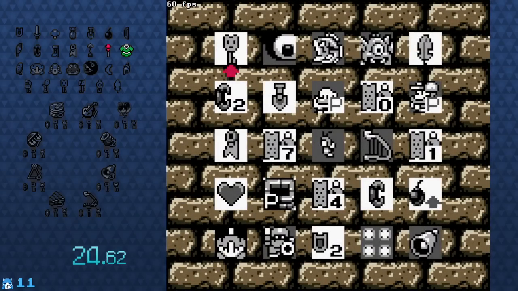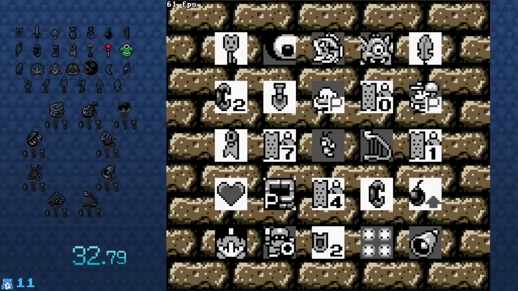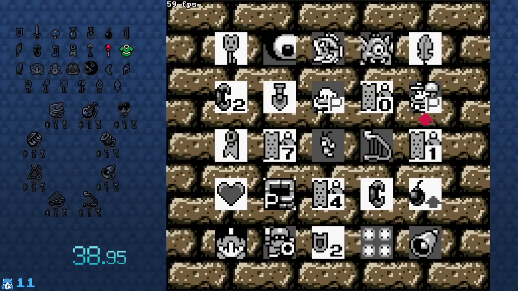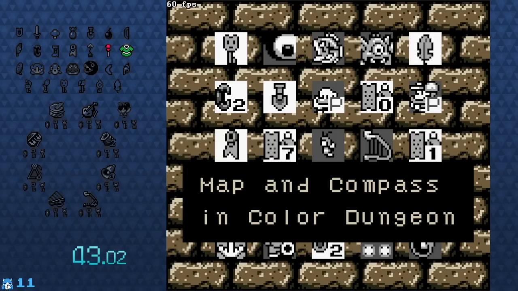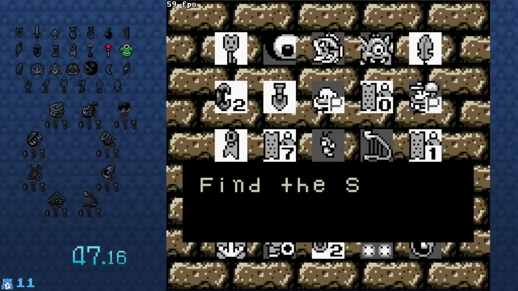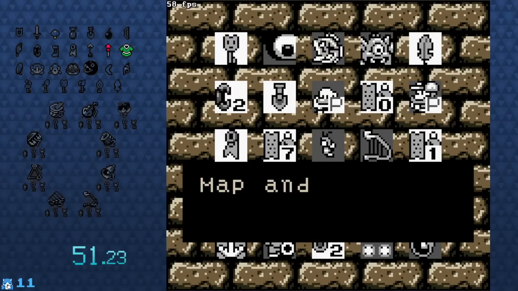Here's our bingo board. So we got face key, kill Deathel, okay. Fish the ponds, kill Hinox, five leaves, get photo 8. I don't know what photo 8 is. Mapping compass, color dungeon, photo 5, shovel, level 2 bracelet, flippers, mapping compass in 7.